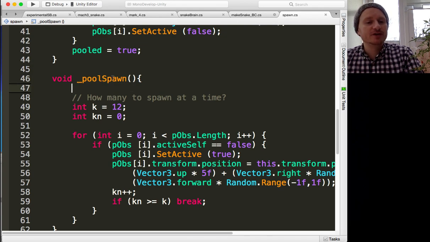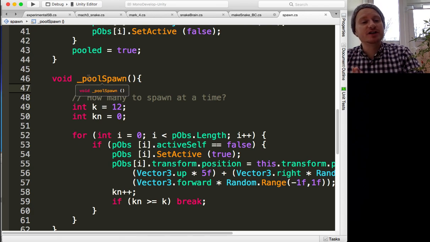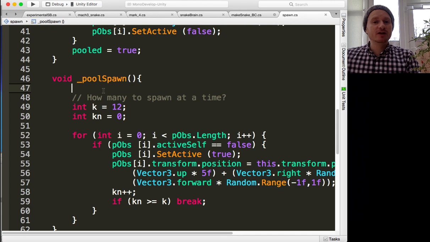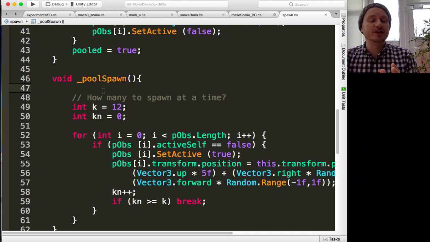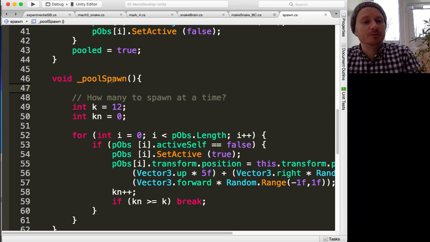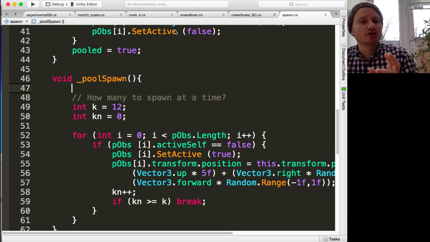Now, we won't be able to do it at the moment because it's not a public function. A function needs to be public if other scripts attached to different objects in your scene are going to communicate with it. So at the moment, I'm going to leave it like that, try and get it to work. It won't work, and then we'll make this public, and then hopefully it will work. That's the plan. And then the video is done.